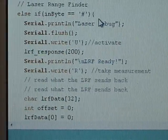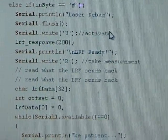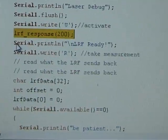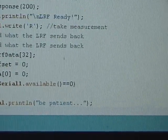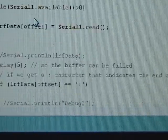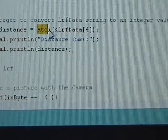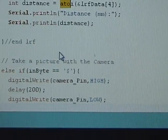And here's where you have the laser rangefinder. Basically, at first it's going to activate the laser rangefinder by sending U, the letter U, and then it's going to wait 2 milliseconds for the response, and it's going to send out a message ready, and then you're going to write R to take a measurement, and then we're going to store it inside an array, and then we use the ATOI to convert the string into an integer value for distance, and you're going to print it out.